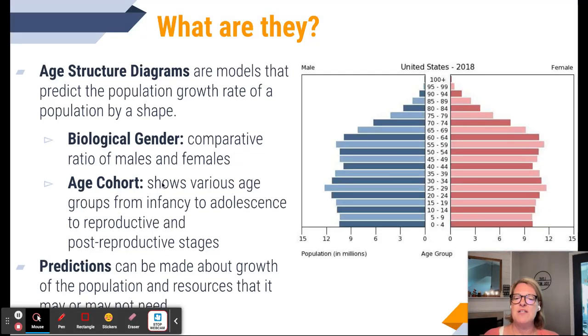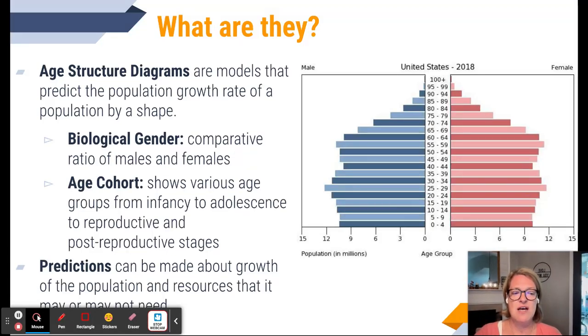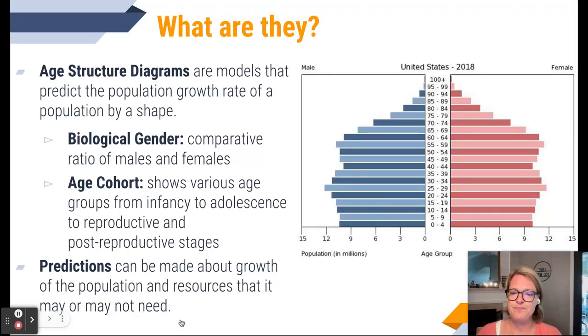Okay. And we know that there's always exceptions. There are people that have kids beyond that, men especially. There are people that have children well into their 50s, 60s, and then there are those that can't have children. So there's always exceptions to all of this, but that's the general age range that we look at. Countries actually look at age structure diagrams to make predictions about their population growth and what sort of services and things will be needed in the future.